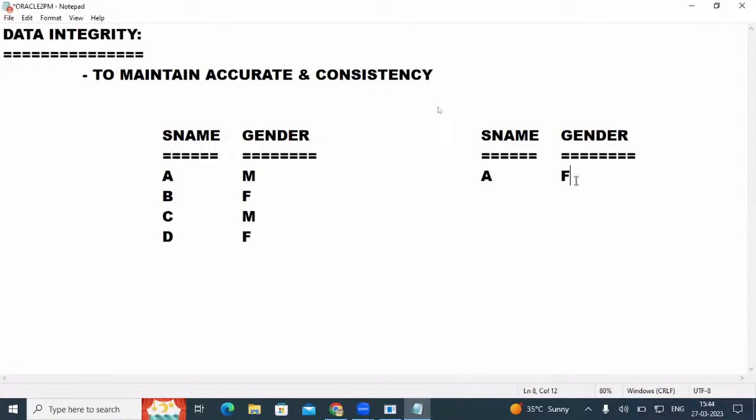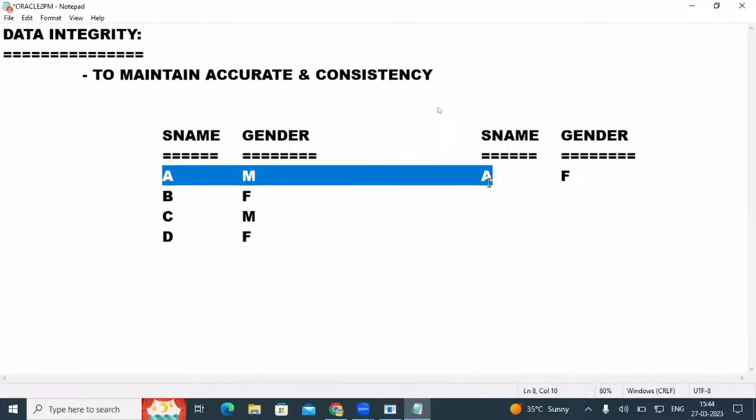So now we cannot say. Why we cannot say, sir? Simple reason. The same student in one table shows male, and the same student in the other table shows female. So when the same person has two different values, confusion occurs.